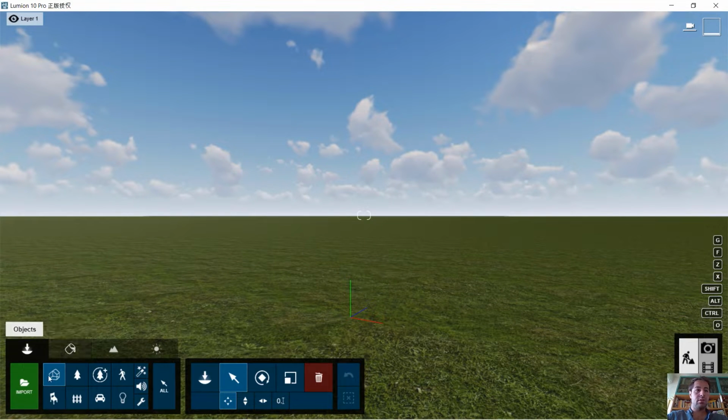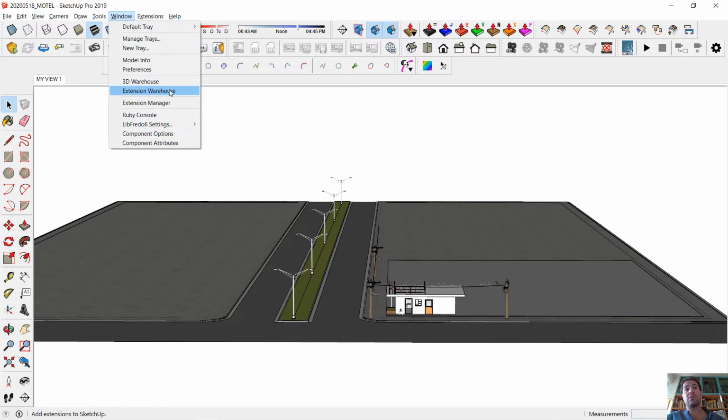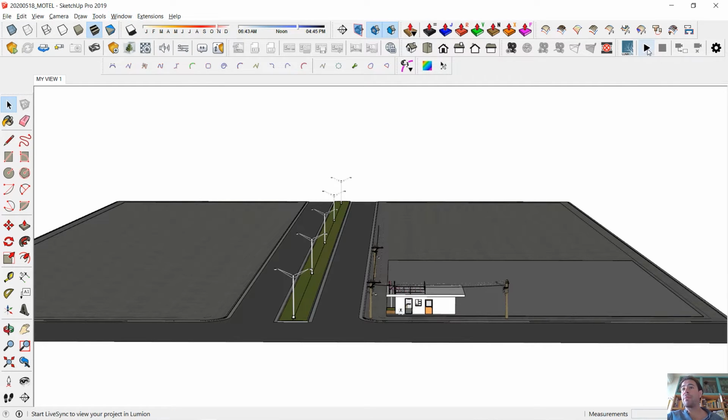You can just directly link from SketchUp. You need to download this one as well, it's free. You go on Extension Warehouse and download this plugin, and then you see this button over here, Start Live Sync, and then you press it.